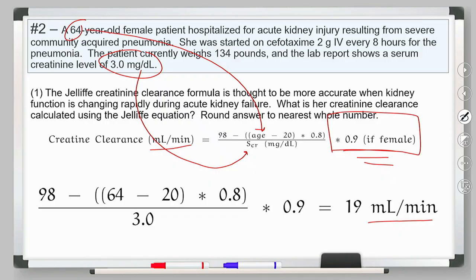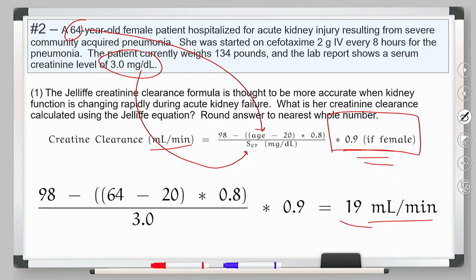It's worth knowing, what's normal kidney function? Greater than 60. If you get values greater than 60, usually we consider that to be normal healthy kidney function. Less than 60 and the kidneys aren't doing so great. So 60 to 30 is kind of stage 1 kidney disease. From 30 to 15 is stage 2, and less than 15 is really considered kidney failure. So the lower that number is, certainly lower than 60, the more impaired the kidney function is. So is this a good number or a bad number? That's kind of a bad number.